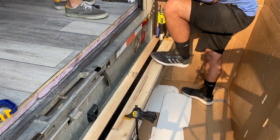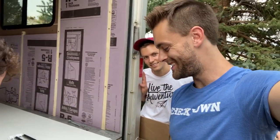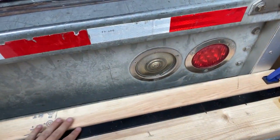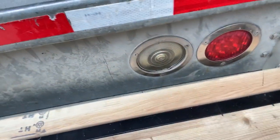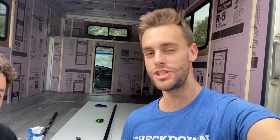Drilling these two holes takes a very long time — like five minutes each, and we have to get like 80 of them. So we've set up a little contraption, a jig, basically two pieces of wood clamped to the truck with a piece of wood under those and the piece of metal we're cutting right in the middle. Not only that, Oliver is going to show a secret we learned from our good friend Tim at Home Depot — cooking oil. The entire time we're drilling holes into this metal beam, we're going to be spraying it with cooking oil, which cools down the tip of the bit and makes the bit last longer. They didn't have any real machine or drill oil, so we're using cooking oil instead. Let's do it.